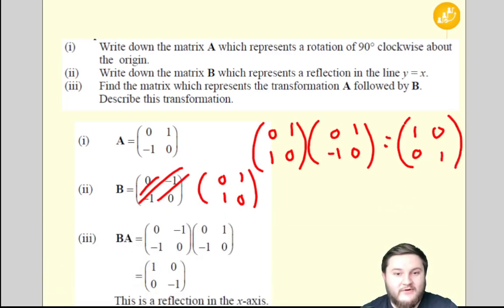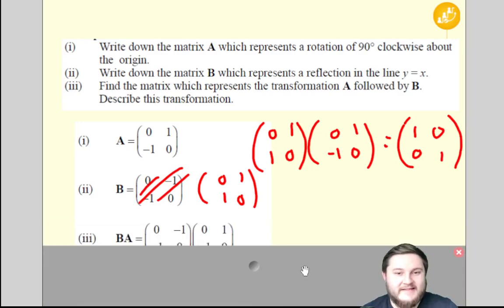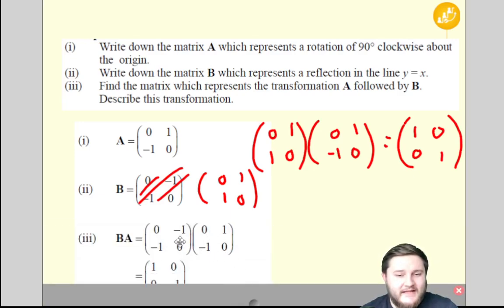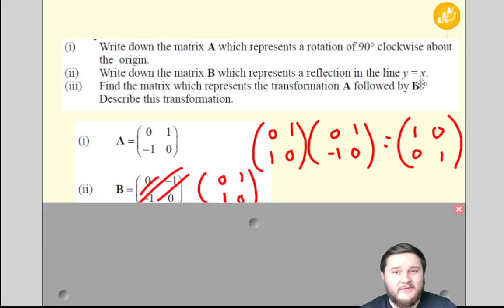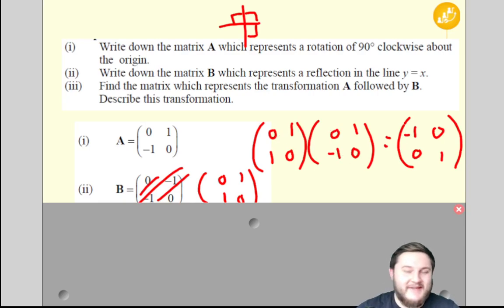Is that what they've put for this? No, that's not what they've put, because they've got the wrong transformation for the line y equals x. So basically, if you do a rotation 90 degrees clockwise, so you imagine a shape like this, you rotate it 90 degrees clockwise, so it's going to appear here, and then you reflect it in the line. Have I made a mistake here with the multiplication? My gut instinct tells me yes. Oh, it should be a negative, that's why I'm getting confused. A negative there, see? Oh, well, I'll spot the mistake then. Because otherwise it would have been the identity matrix, and it's definitely not the same.